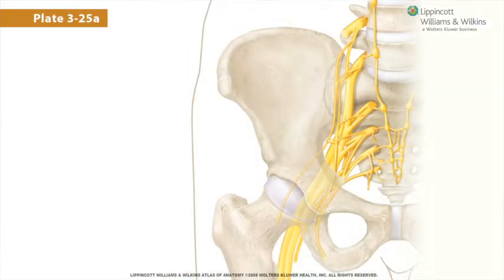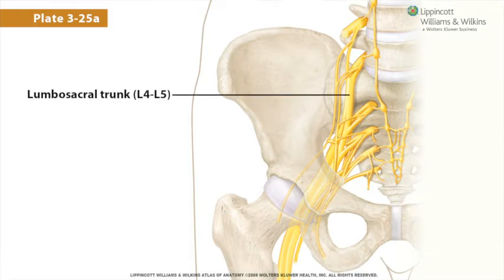Part of the ventral ramus of the fourth lumbar spinal nerve unites with all of the ventral ramus of the fifth spinal nerve to form the lumbosacral trunk, which is found posterior to the obturator nerve. It does not innervate anything in the abdomen, but it crosses the pelvic brim to enter the pelvis and contributes to the sacral plexus of nerves, which will be discussed in the solid anatomy lecture on the pelvic wall.